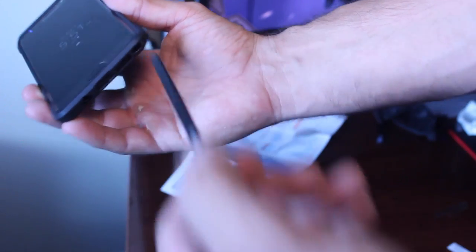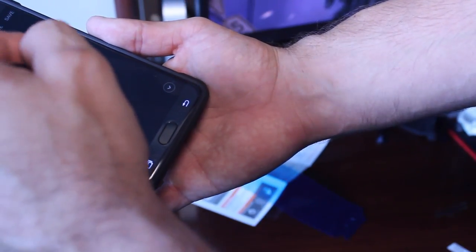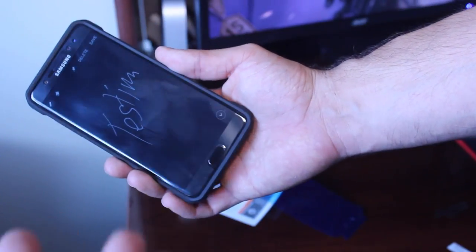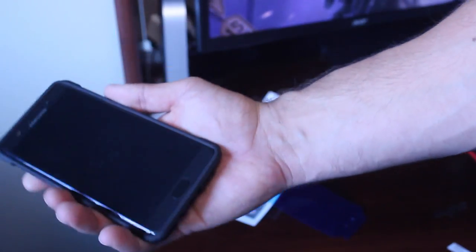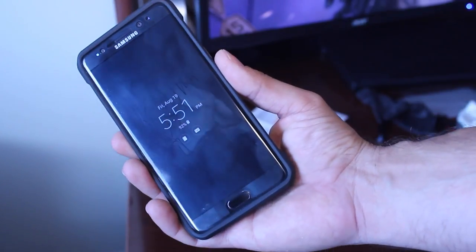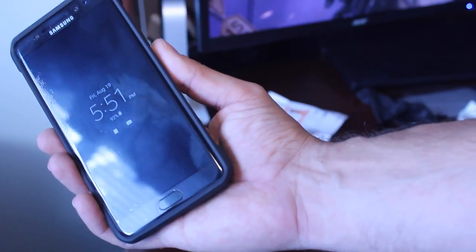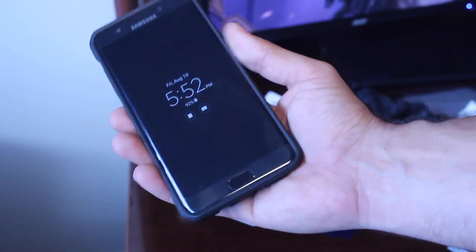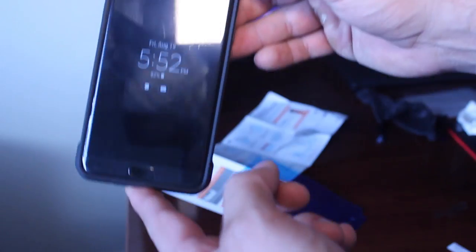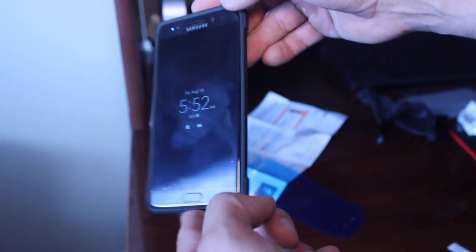Overall it seems responsive — let's see if the S pen works with this. Yeah, okay, so the S pen works with it, no problems. So that is the Spigen Steinhall Flex. Though I just noticed — this protector is good for those who don't use the S pen. If you use the S pen you're gonna be able to see right in there. The flex case is good for those who are just gonna use it without the S pen.